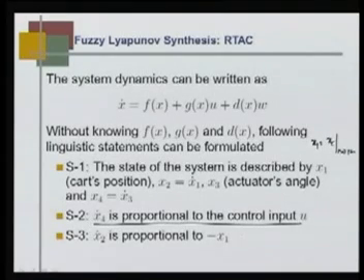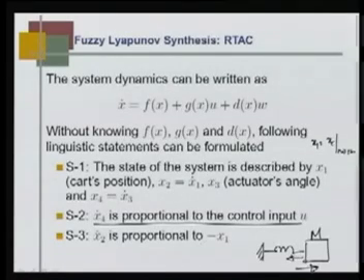You can easily see that because the spring is connected. So, it is like this spring, and this is the block mass. So, you see that x2 dot, the velocity, because of spring action, will always be in this direction. Okay. So, if I move x in this direction, the position is in this direction, and the velocity is in the negative direction. So, x2 dot is proportional to minus x1.